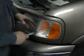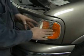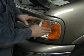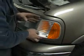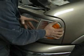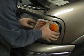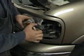Sometimes it's hard to pull them out because it's pushed into its own clips in the back here. But a lot of times if you just get your fingers underneath and lift it up a little bit, get your fingers back here and just work it out nice and easy. And it slides out. It's got little sliders and runners on it.